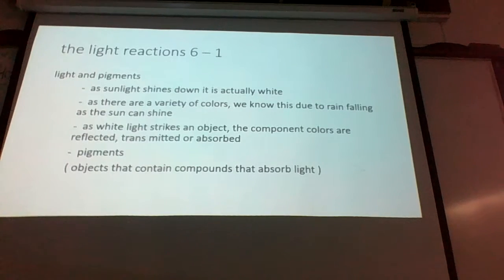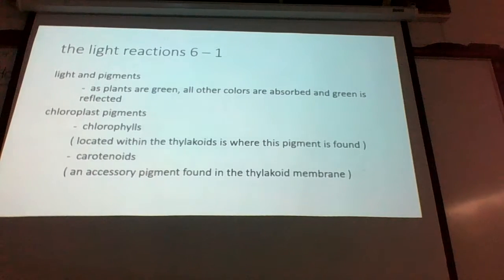Anyway, back to these plants. Remember, we are reading about why these plants are green in color, and the definition of that color is since they're green, these plants reflect every color but green. And that's how we see that associated color. And that's what we just talked about. As plants are green, all their other colors are absorbed. Green is then reflected.